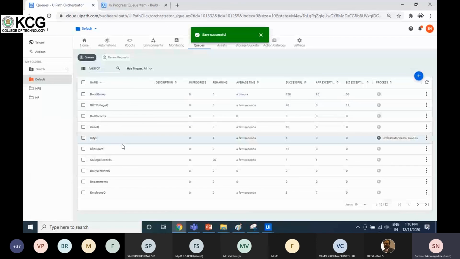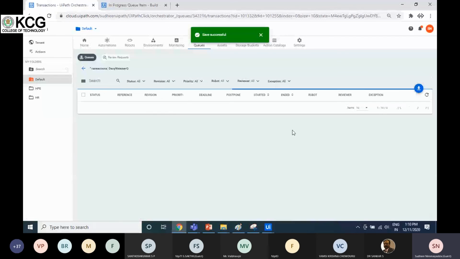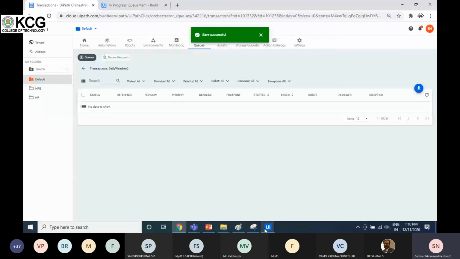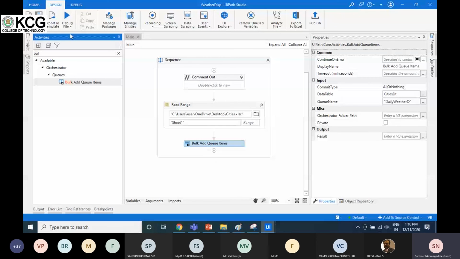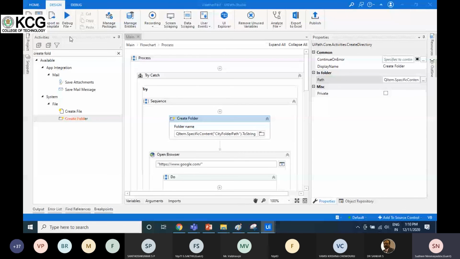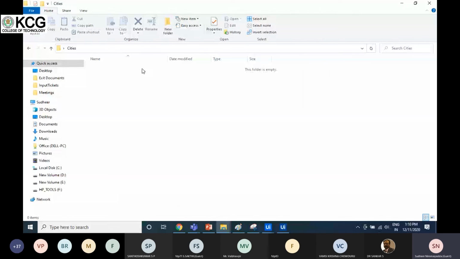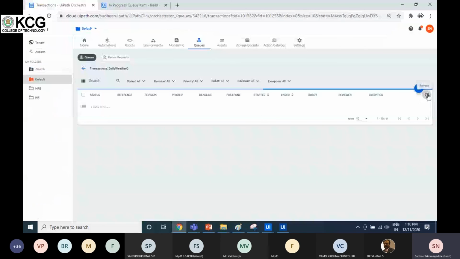Open the transactions. We don't have any transactions. Let's add this dispatcher. Oh, it's a performer, right? Okay, we only added the dispatcher. But see, there are no folders available in this cities folder, and you can see it will add the new items to the queue.